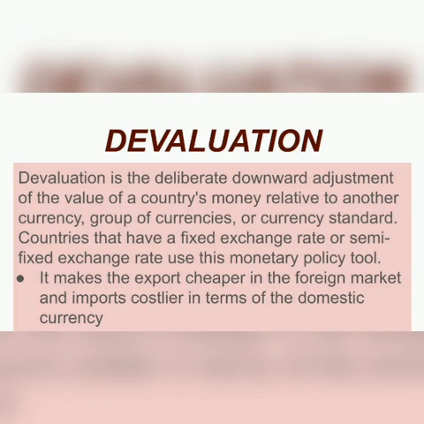Devaluation. Devaluation is the deliberate downward adjustment of the value of a country's money relative to another currency, group of currencies, or currency standard. Countries that have a fixed exchange rate or semi-fixed exchange rate use this monetary policy. It makes the export cheaper in the foreign market and imports costlier in terms of domestic currency.